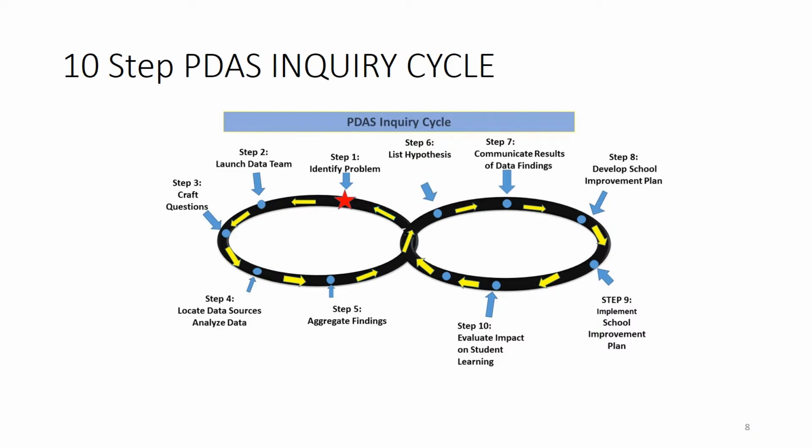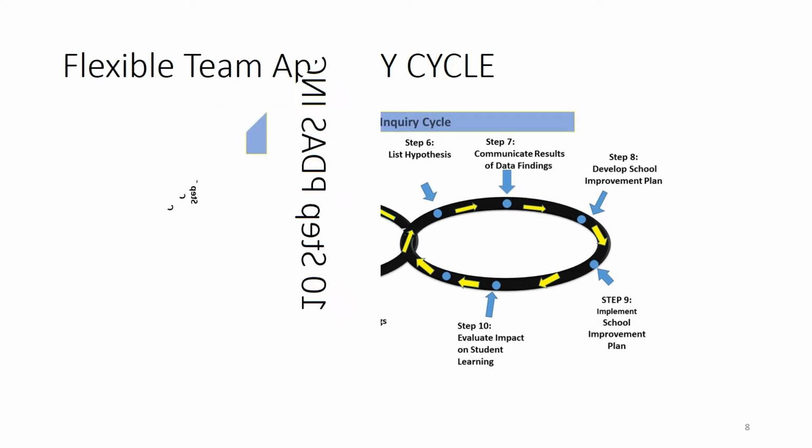By engaging in the PDAS, educators are empowered to first transform multiple data sources into critical and key information, and second, translate that information into action in order to improve all aspects of teaching and learning. Educators become data literate as they develop the ability to collect, analyze, communicate, and utilize multiple measures of data. Each of these 10 steps will be explained in more depth in the PDAS video series.